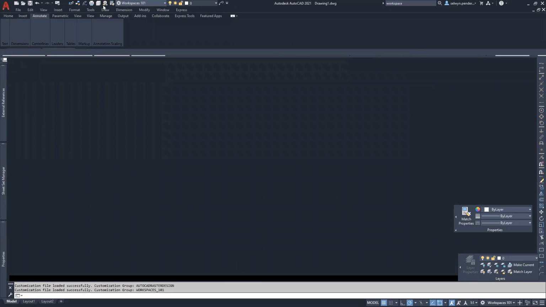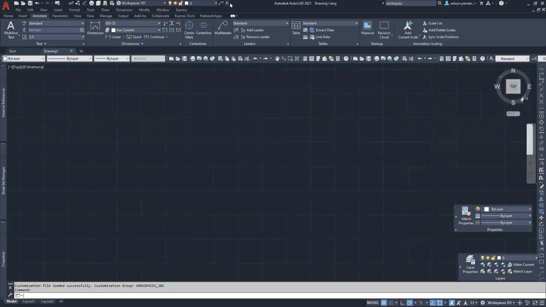Okay. Yeah, that's a really good way of getting to those convenient tools, particularly the ones that take a few clicks to get to. You know where they are every time, but it's just a bit like what Selwyn was saying with object snaps or something. You always find yourself taking a few clicks to get to it, and you use it regularly. Pop it up on quick access like that. It's a neat way of getting to it.